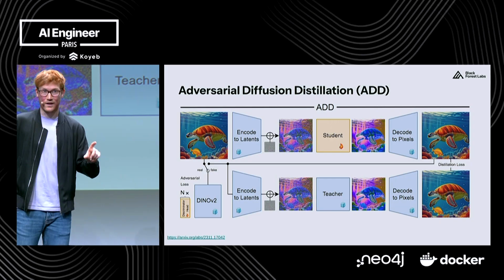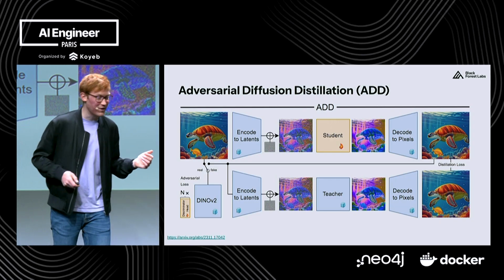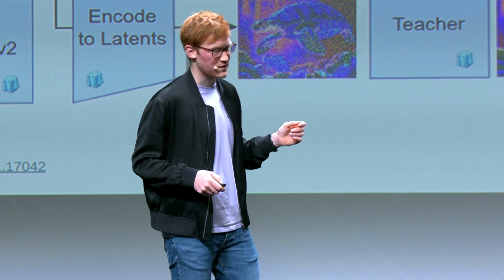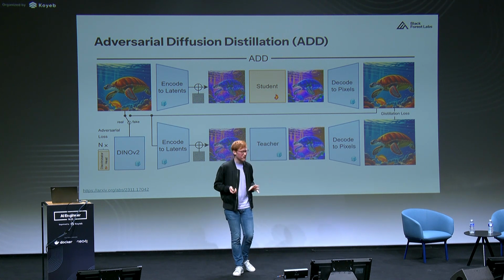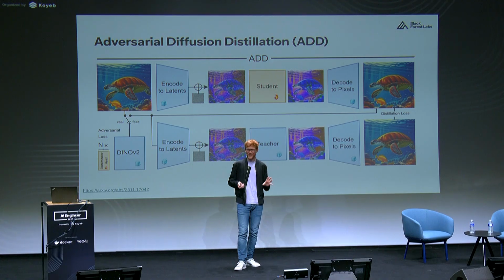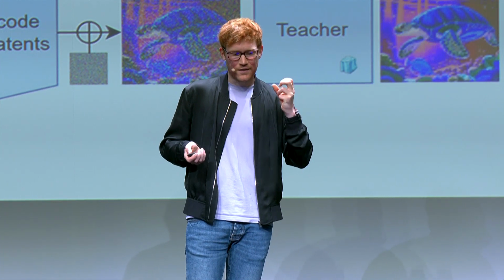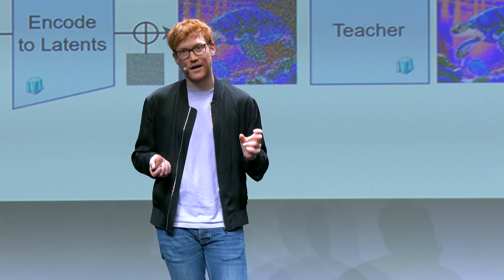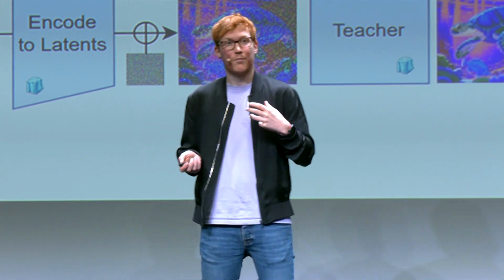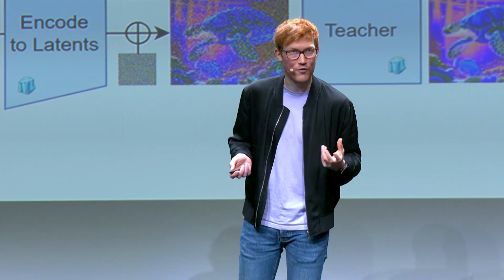This alone is not enough, which is why we add another loss on top of it, which is visualized in the bottom left part and initialized with a feature extractor called DINOv2. This is a discriminator loss, which is again a prior to human perception. This takes care that the images that the student creates are perceptually pleasant looking for us humans.